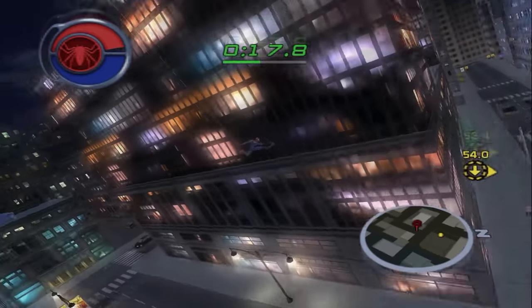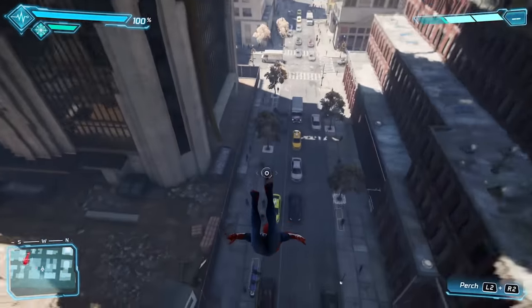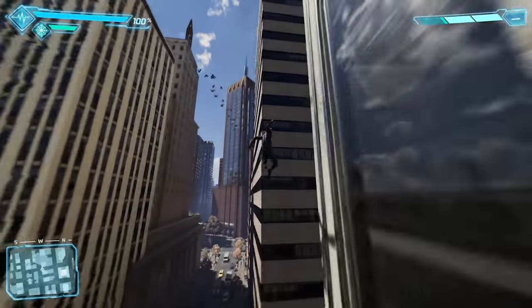If you want to present good web swinging mechanics, I think it's only mandatory that you make sure gravity and other physical properties remain in check. Like, actually make sure the physics remain grounded and believable.